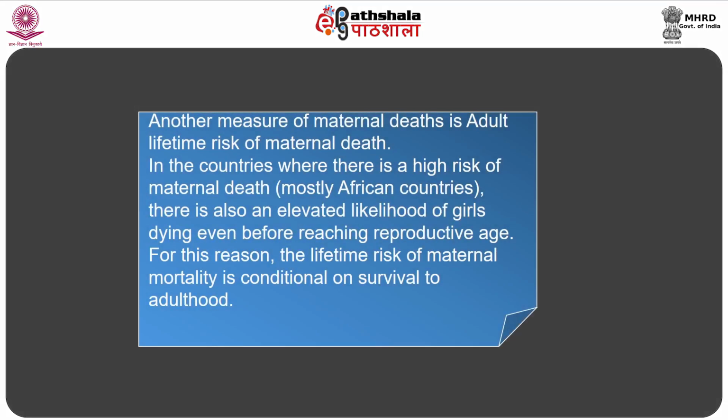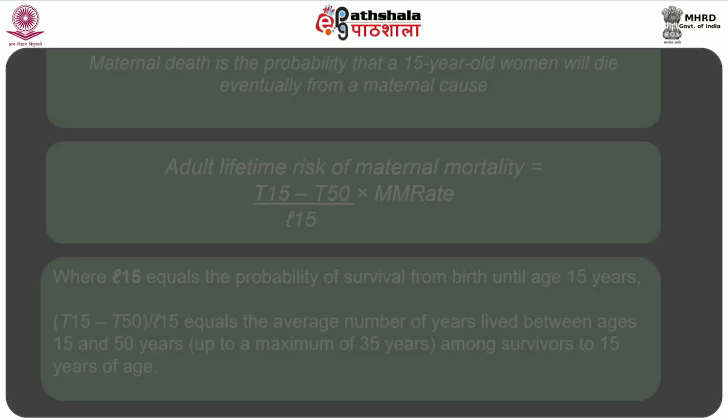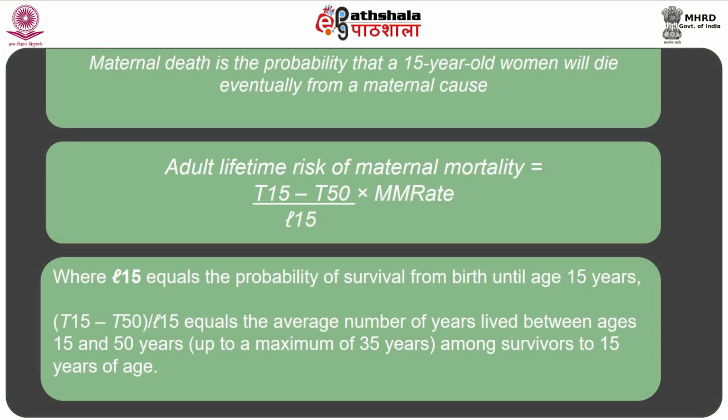Another measure of maternal deaths is adult lifetime risk of maternal death. In countries where there is a high risk of maternal deaths, mostly African countries, there is also an elevated likelihood of girls dying even before reaching reproductive age. For this reason, the lifetime risk of maternal mortality is conditional on survival to adulthood. Adult lifetime risk of maternal death is the probability that a 15 year old woman will eventually die from a maternal cause. In this measure, women above 15 years of age are considered.